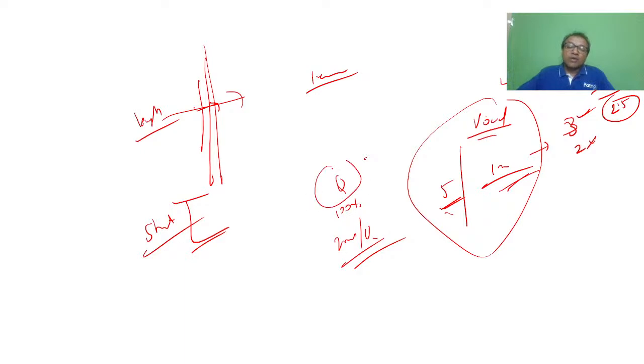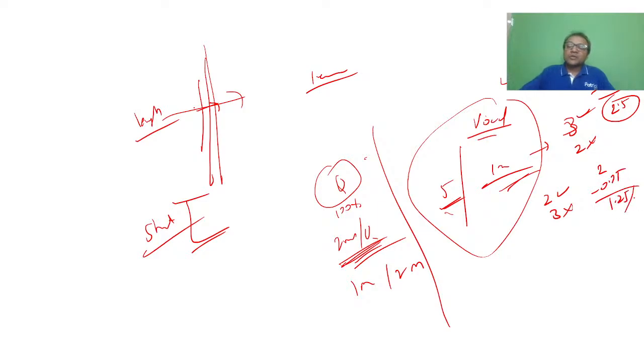But in Quant, even if I get 100% accuracy and I'm taking 2 minutes, I'll get only 1 mark in 2 minutes. Which is better? This is better, because here I'm getting more marks per minute, and that is what is important. Even if I get 2 questions correct and 3 wrong, this is still better, because 2 marks minus 0.75 will still give you 1.25 marks per minute. So focus on trying to get more marks per minute. Therefore, focus on solving those questions which take less time and leave out those which take more time.